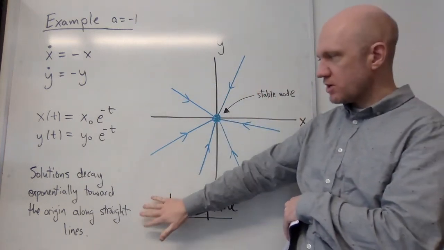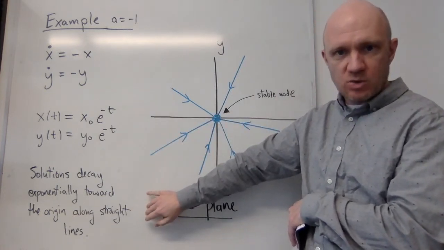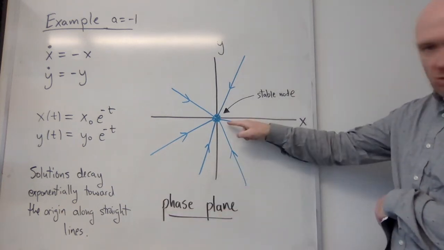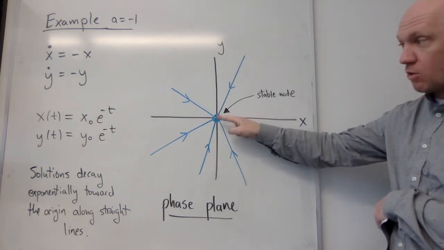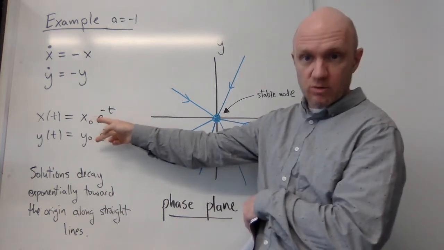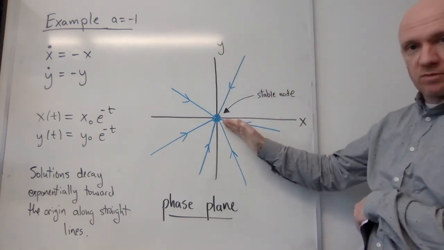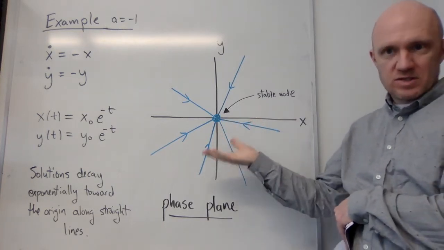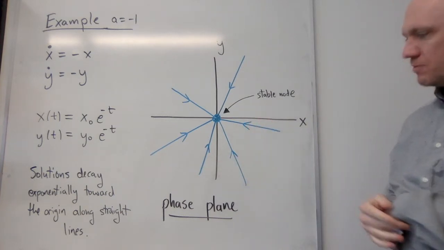And again, the moral of the story here is that for this particular example with a equals minus 1, I will see exponential decay toward the origin for all possible initial values. Now, I've got one more piece of little vocabulary here, and that is that I've got an equilibrium, a stable equilibrium at the origin. If I plug in 0, 0, I don't go anywhere. I just end up at 0, 0 for all time. And all these solutions, no matter where I start, they all decay toward that equilibrium. And that equilibrium is called a stable node. So it's kind of the analog of a stable fixed point in 1D. But there'll be different kinds of stability, as we'll see.